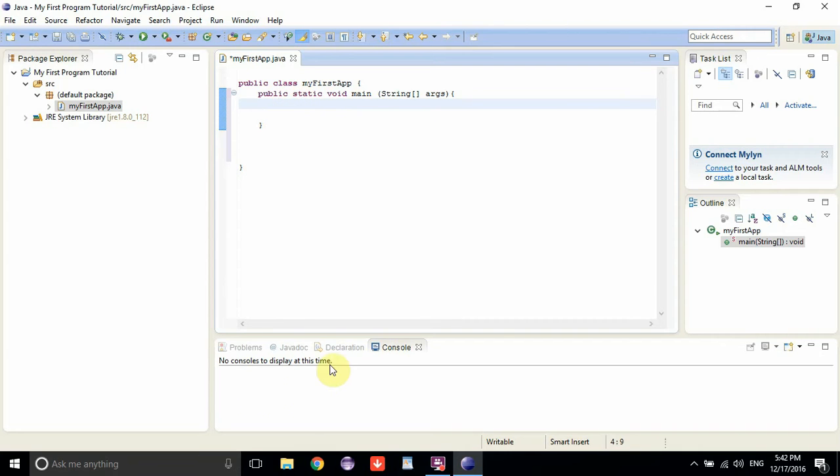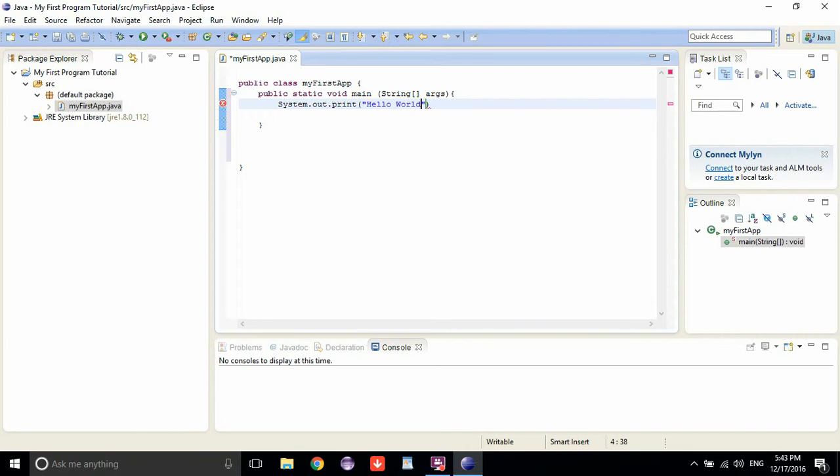So to put a message on here, which is hello world, we need to type System with a capital S, dot out dot print, open bracket, and then we need to always put a string in here when we're using this command, and put hello world.